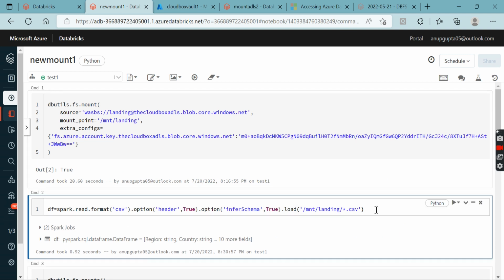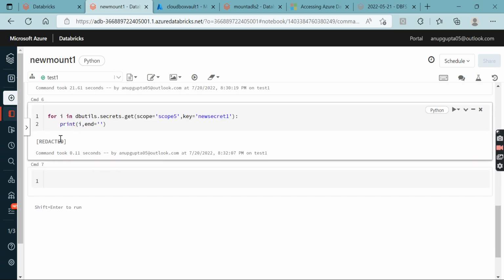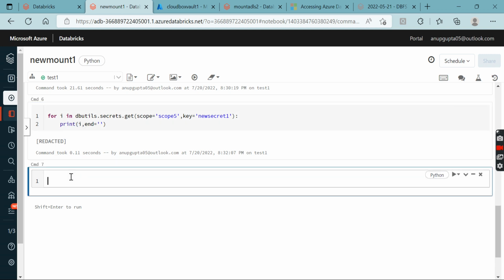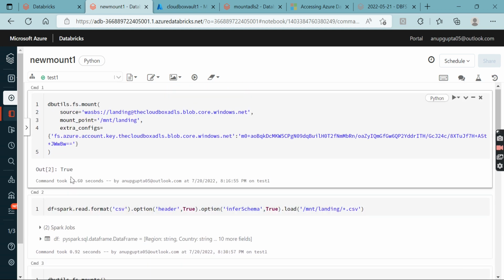It was successful. Data we cannot see. You can see, right? We cannot see the data. That is the good thing. I was believing that we could see it, but no, we cannot see it. Data is redacted.